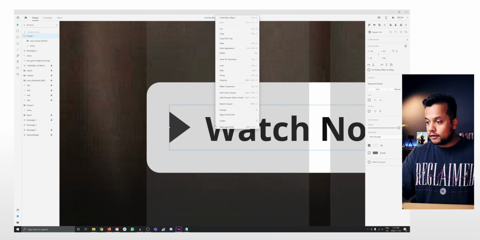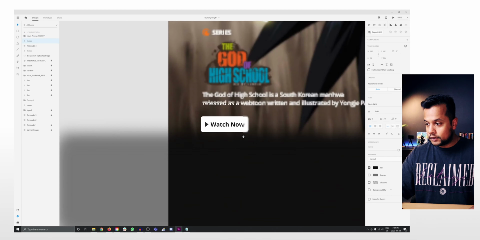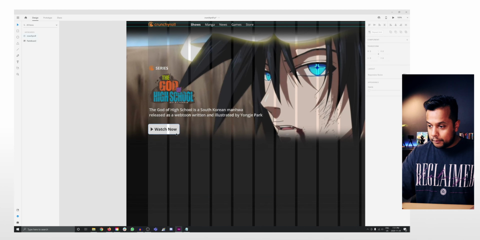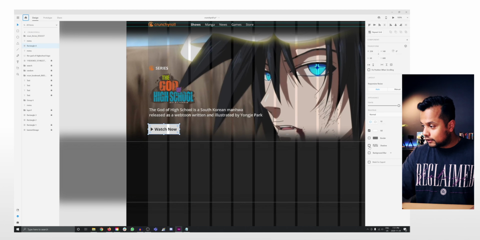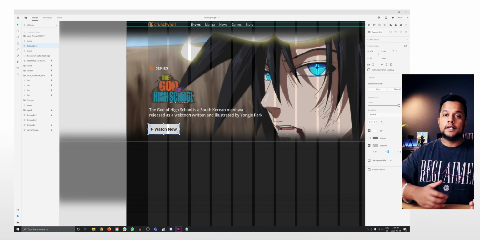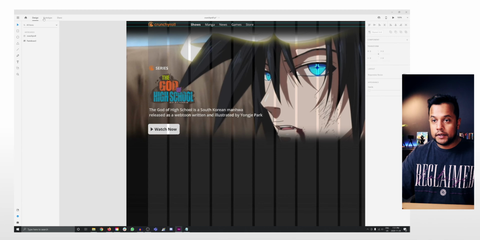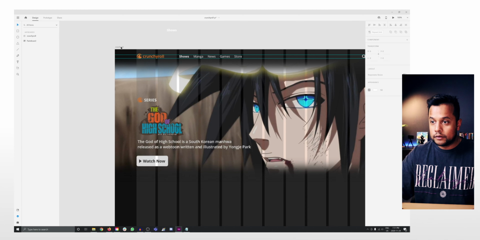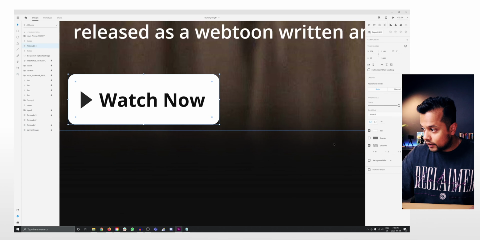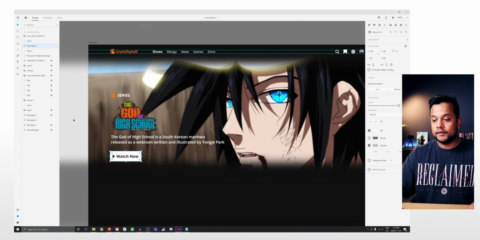Let me just quickly break this group for a second. Ungroup them like that. Bring it a little bit closer, and this should be good. Okay. Now I'm going to click on the object at the back. Drop shadow. This is what I have always been using, and therefore it's by default Y and B, they're 3 and 6, which gives me this. I'm just going to take this out for a second so you see the drop shadow that I have applied. It's very light. I don't like to make my drop shadow very heavy, so it's very light.